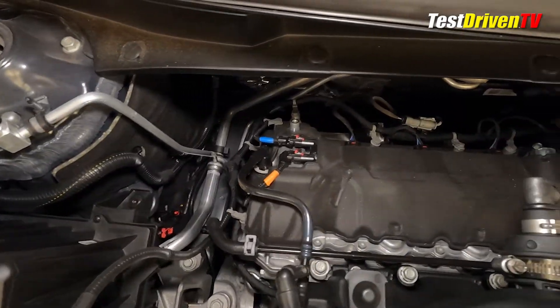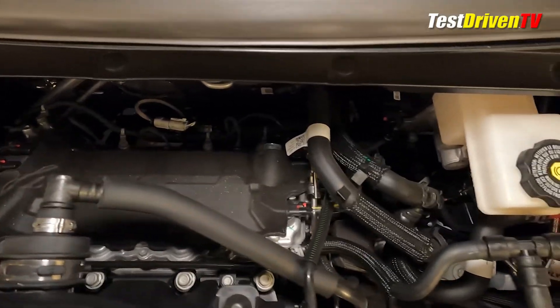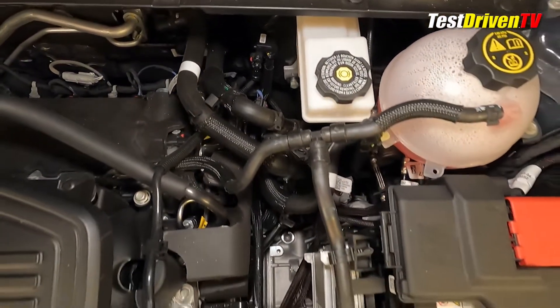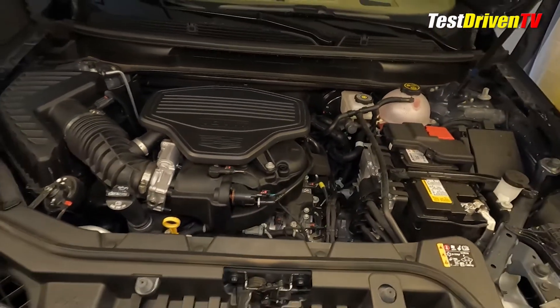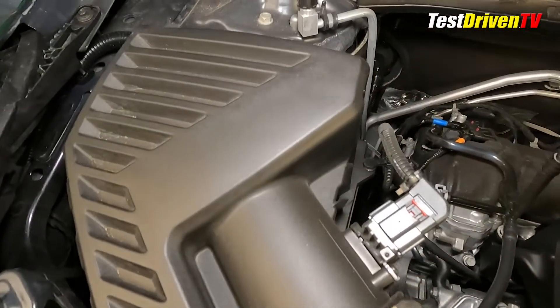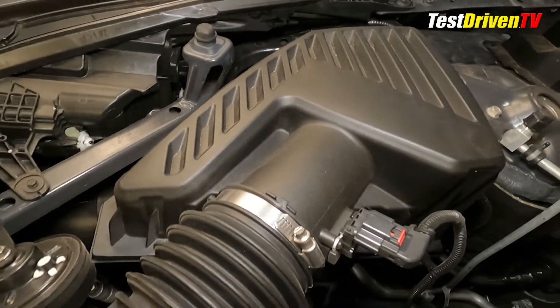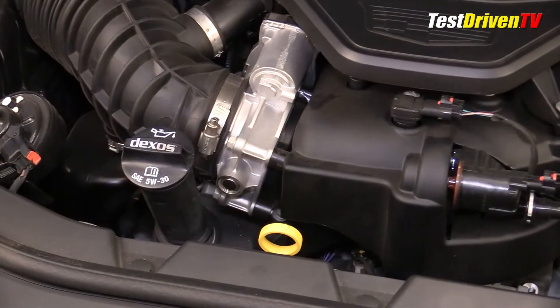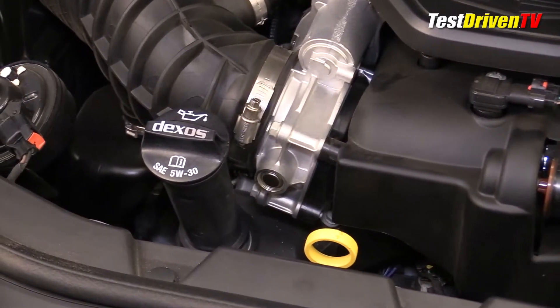Back on the firewall is also a pretty significant layer of sound deadening. When it comes to servicing this engine, most of the pertinent items are within easy reach and view. The air filter box is located on the passenger side for easy access, though it does require screws to be removed to replace the filter. Checking and filling the oil is done at the front and center of the engine with the dipstick easily seen with its bright yellow handle.